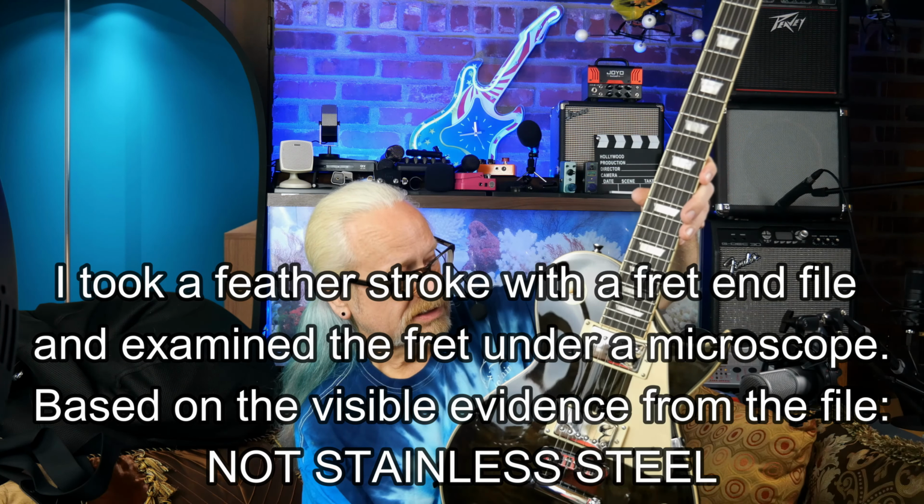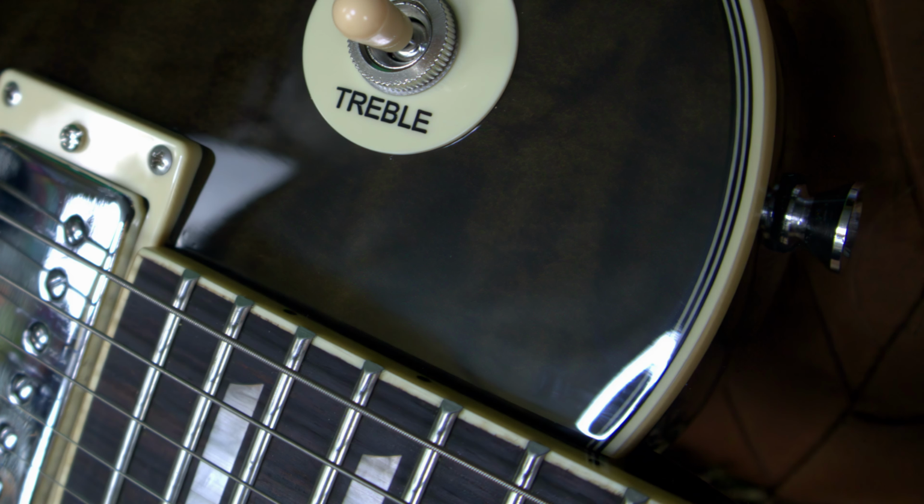The top is beveled like a Les Paul, like a carved top. Right here is the only relief cuts on the guitar. Nice touch. Definitely has a sharp point on the horn. Single cut. The cut goes beyond 90 degrees at the headstock, so it's almost like a Tele look to it. So I have no complaints with the visuals. I think this is actually a very nice looking guitar.